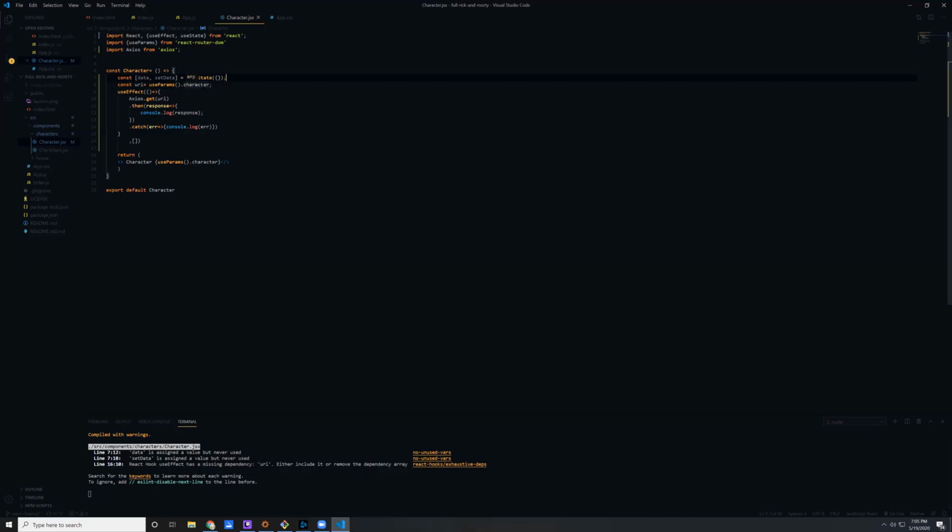So now on that Axios get, let's put backticks around the URL. And then curly braces around the URL. Yeah, there you go. And then in front of it, paste that character line in front of it.